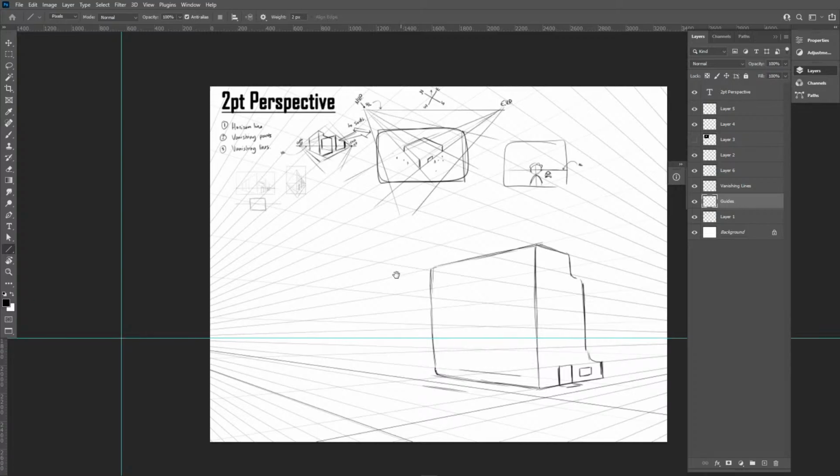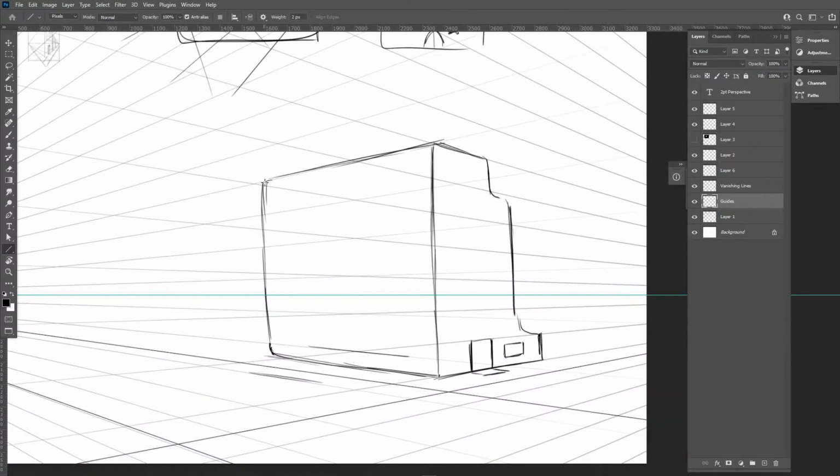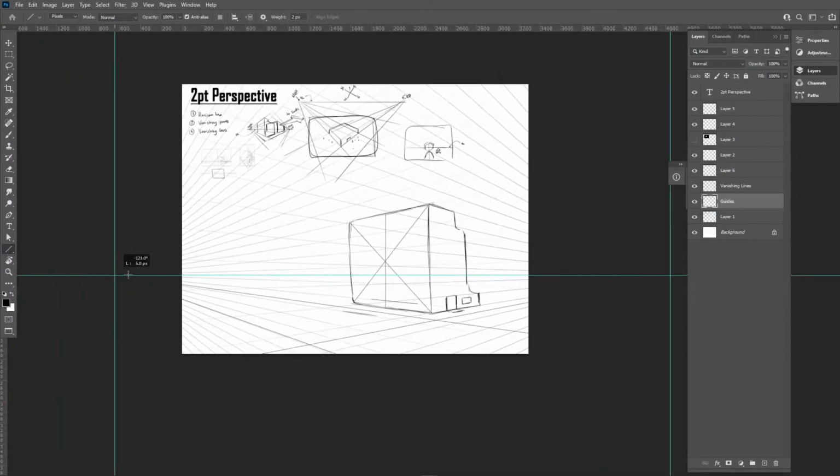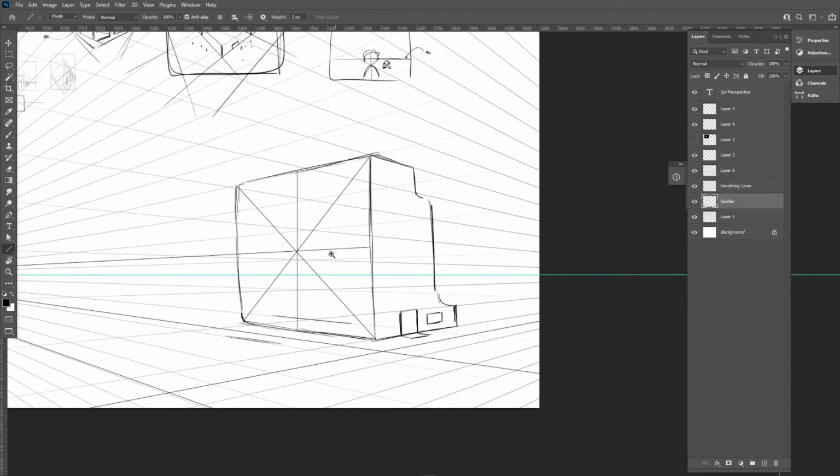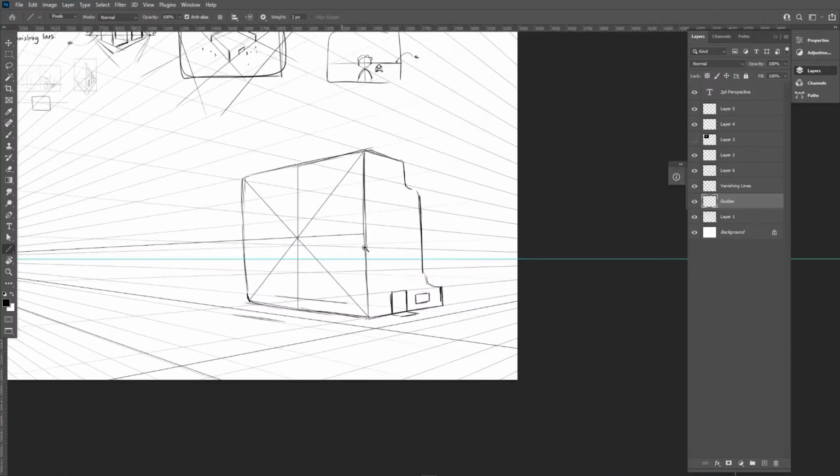If you recall, we can find the center of a form by drawing an X through the corners, and that's going to give us the dead center. So this will be the middle from here to here. And then if I go from our vanishing point through that cross to here, that's going to give me the vertical halfway height. Since this is just a regular vertical line, we could also measure it, but it's good to use the information we have down here.